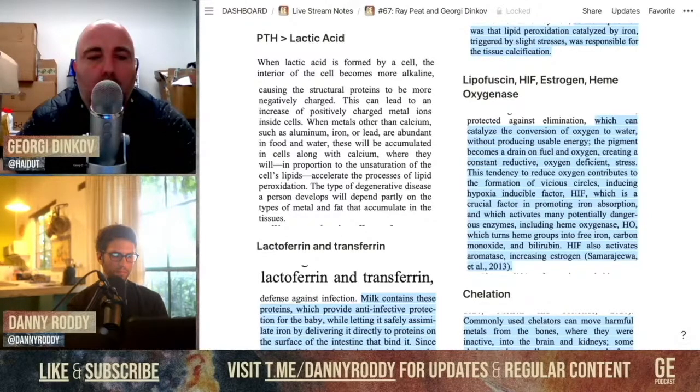So the more calcium deficient you are, the more parathyroid hormone you make, and the more other metals will be present under the influence of parathyroid hormone to crystallize, poisoning your blood vessels and brain cells and kidney cells in particular.